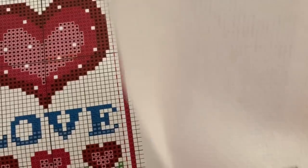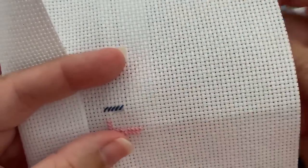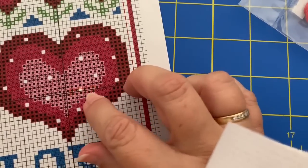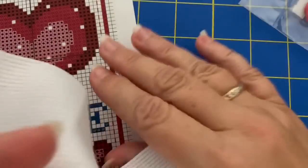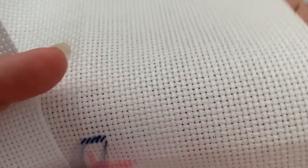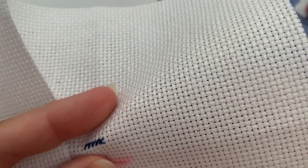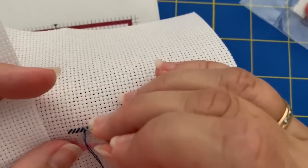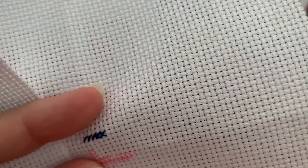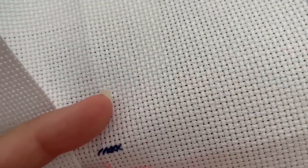Yes, it is. There's a phrase, count twice, stitch once. Become married to that. Pretty much any time I have any length, like these ones, count twice, count it again, check again, get to the end, check again. Just keep double checking. You will not ever be sorry that you've taken that extra time to double check your count. Because if you don't, and you make a mistake, that's when you have to do something called frogging. Frogging is a term that came about because what we have to do is rip out the stitches. Rip it, rip it, rip it. So that's where frogging came from. And nobody likes to frog their stitches.